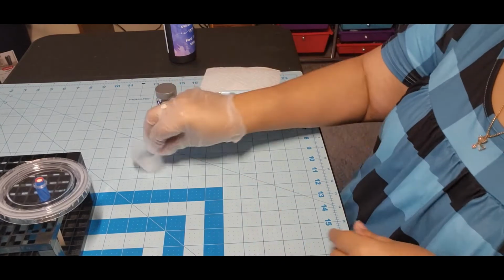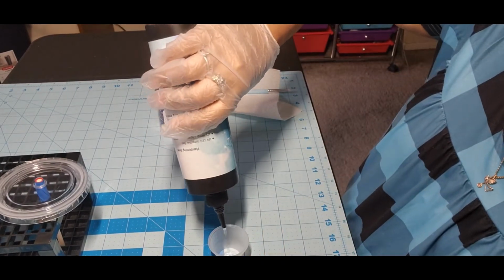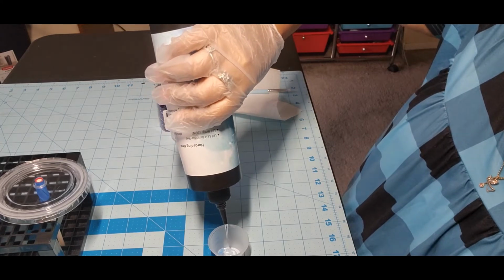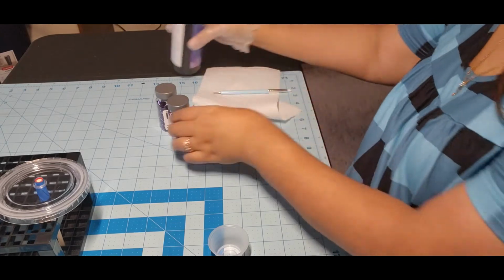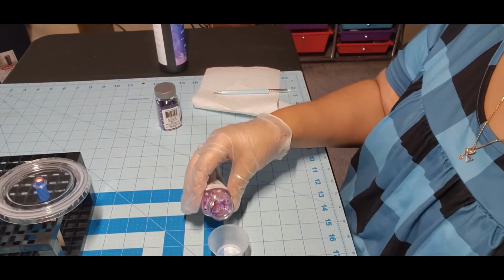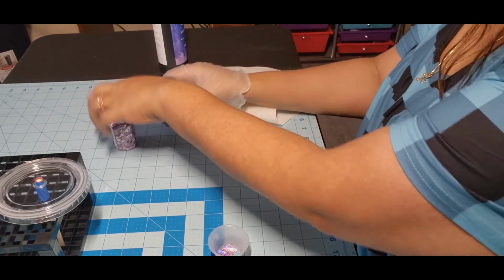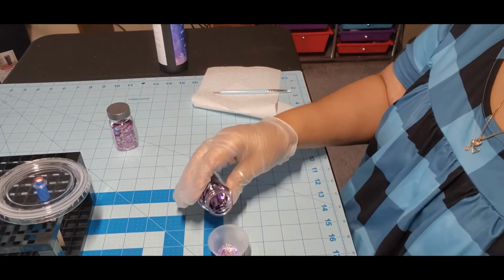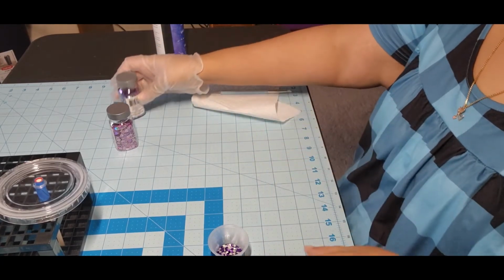Okay, then in my little cup, I'm going to pour some of my UV resin. I'm not going to do a whole lot. And I'm going to sprinkle it with some of the glitter that I used in the tumbler. Not a lot either, just because these are chunky, and I don't even know how it's going to work with all this chunky glitter. I might need to put more resin in there.